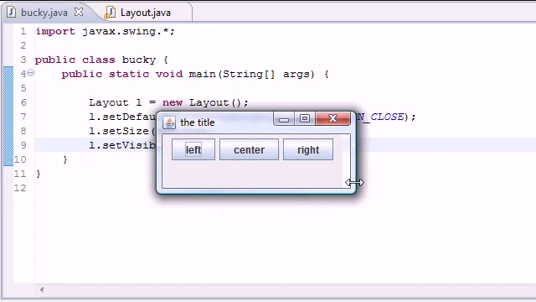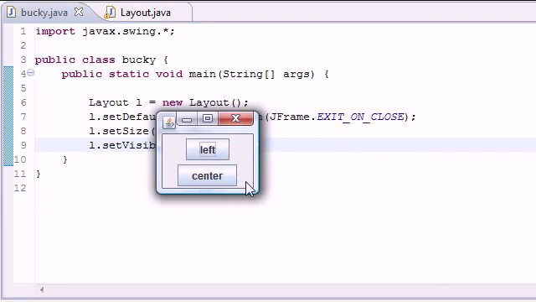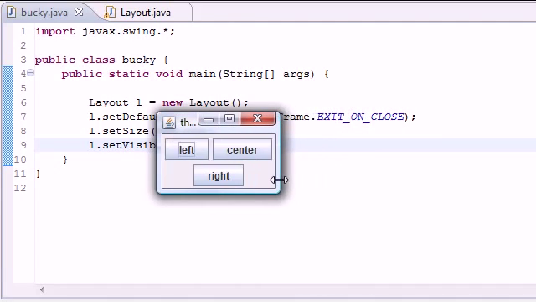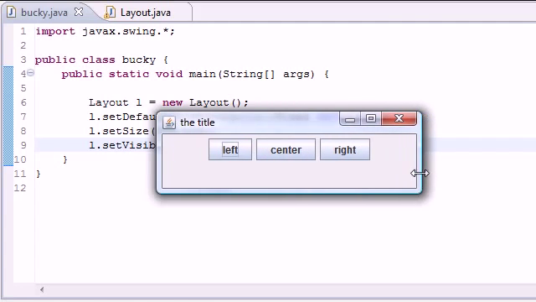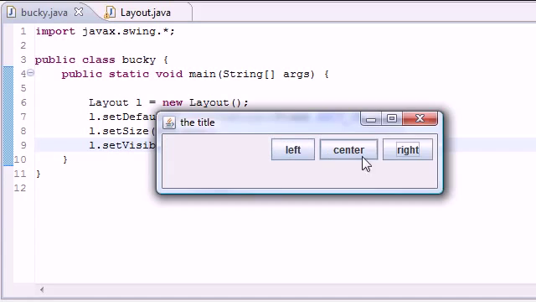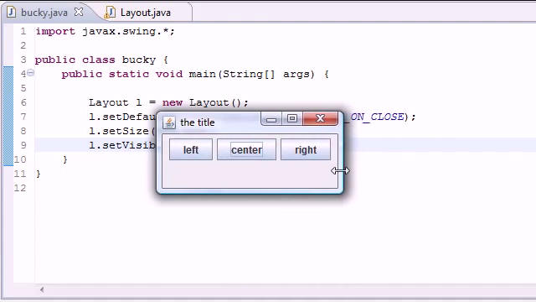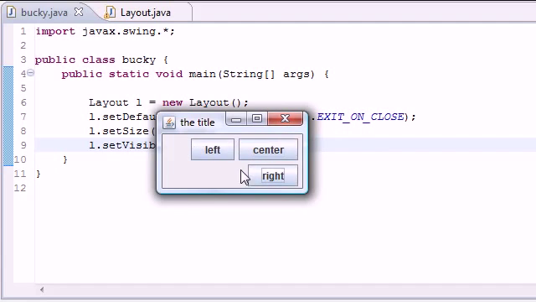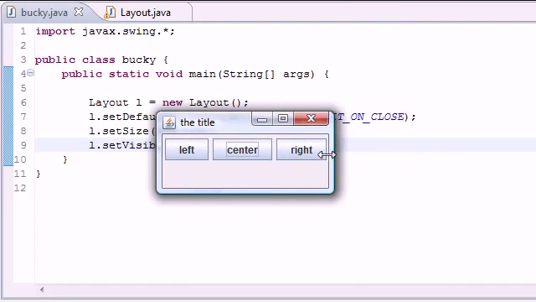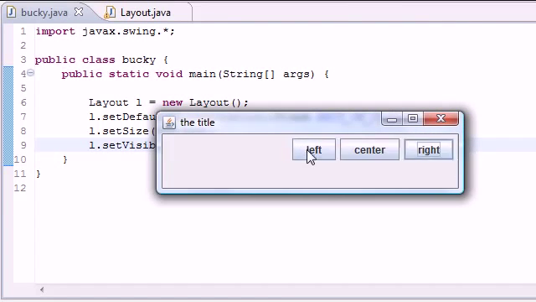So let's go ahead and now, oh my god, look at this program. Here is my window that I just created, and as you can see, it doesn't matter if it resizes or not, it automatically rearranges from left to right, and if you run out of room it stacks it under each other. If I click left, it changes it to left, right changes it to right, and center changes it to center. Even if we do this, then we get right, left, center. It doesn't really matter how big your window is, it just knows the flow layout depending on the size, where do I want stuff arranged. So that's pretty much the basics of flow layout.